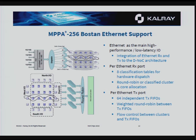Now we come to the question of doing I/O. If you look at the recent evolution of FPGAs, when you want high-performance, low-latency I/O, you have a different solution. You can use, for instance, Serial RapidIO. But what we understand is that Ethernet, level 2 Ethernet, and a variant of Ethernet like RoCE are becoming a convenient way to put stream data in and out of a chip.